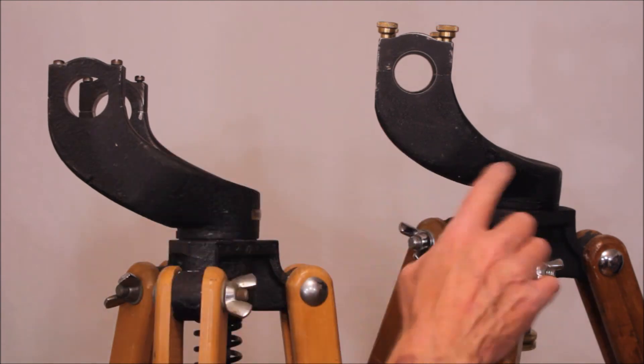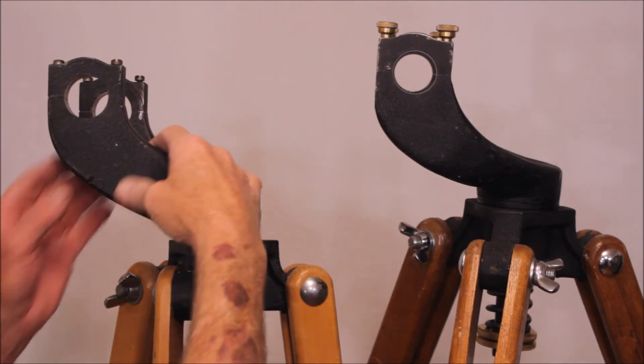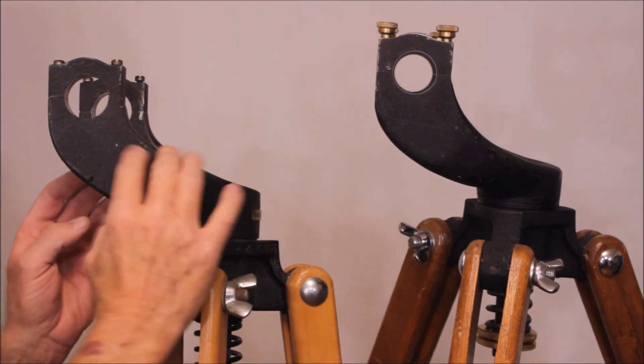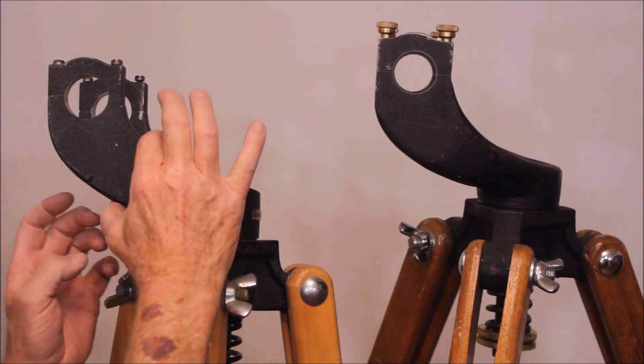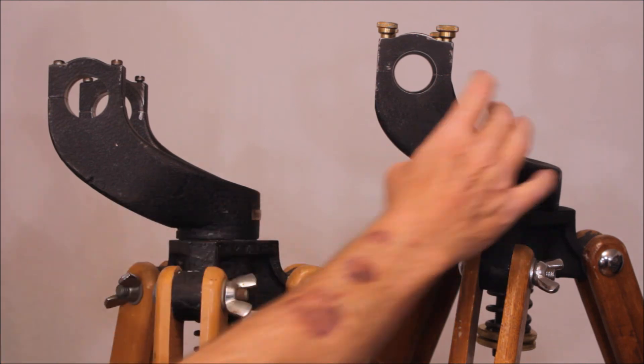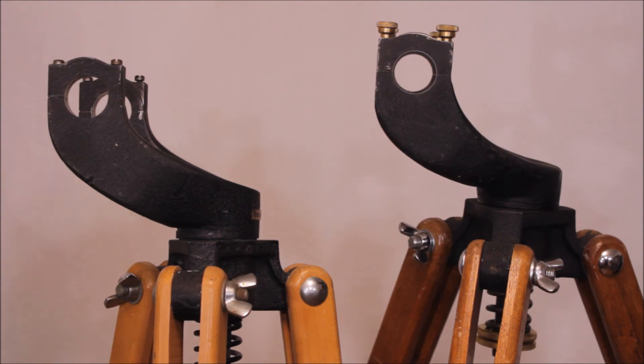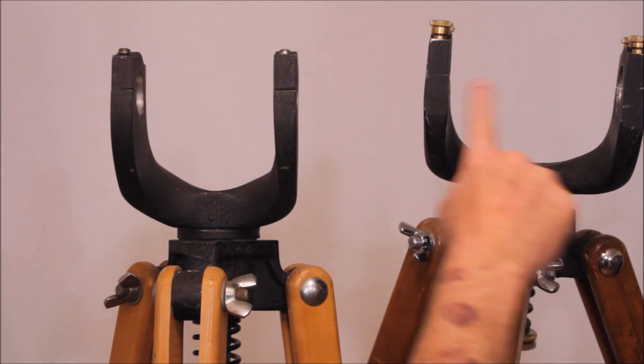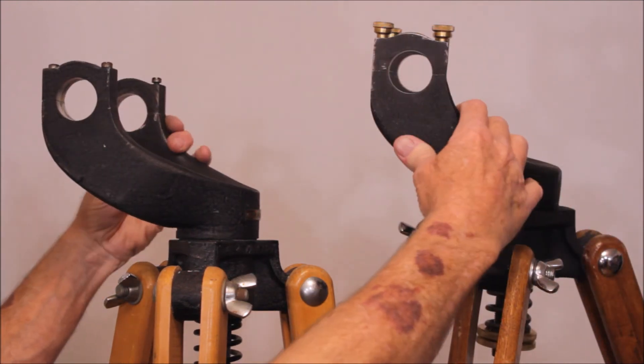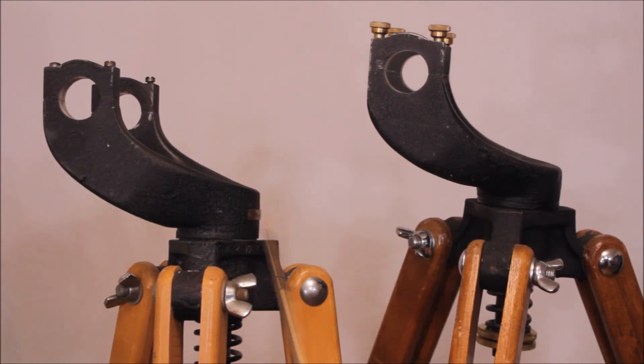So here you can see this is the 4-inch mount and this is the 3-inch mount. At first blush it would look like this is thicker here. It may be a little thicker this way, but I believe the 4-inch is a little beefier that way. It's hard to say. They're clearly not quite the same casting. They have different widths. You can see that. The obvious difference there. They're very similar. The base actually might be the same. The two bases, these bases might be identical, might be the very same thing.